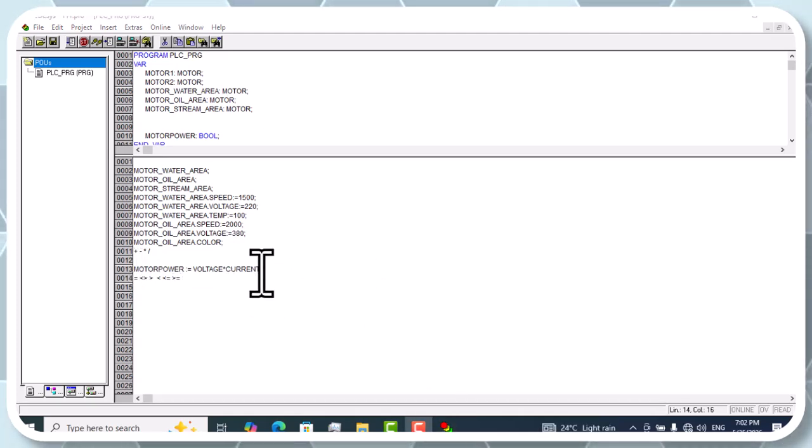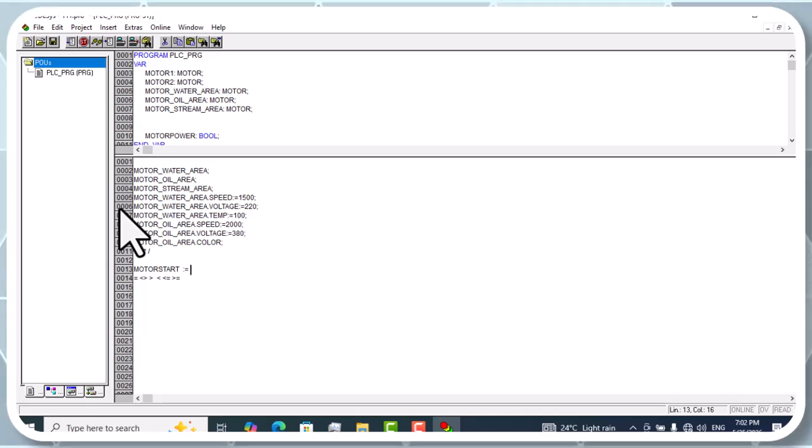And for example, if you want to use an operator for the pump start, for motor start, and before in your program you assigned the bool data type to this variable, we use it like this: tank level. If the tank level is greater than 80, then it returns true and our motor starts.